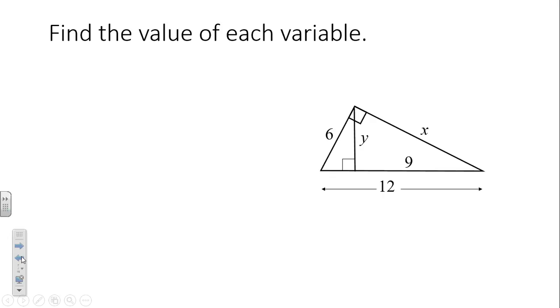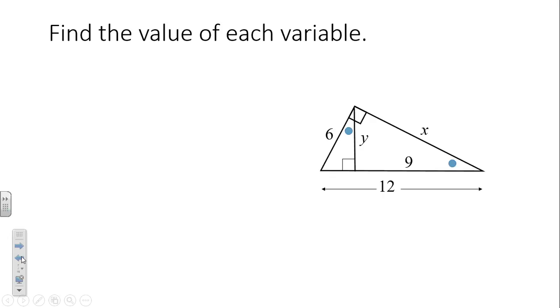One more. Okay? So we're going to find the value of each variable again. And these are hard to visualize. If you get this today and feel really confident about it, bravo to you. Give yourself a pat on the back, because this is tough stuff. It'll be easier tomorrow when we show you the shortcut.